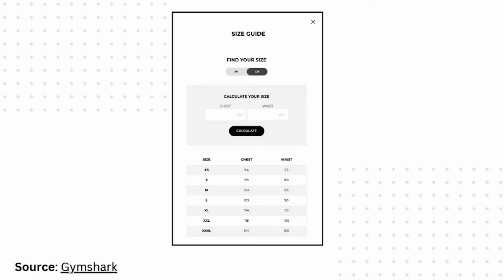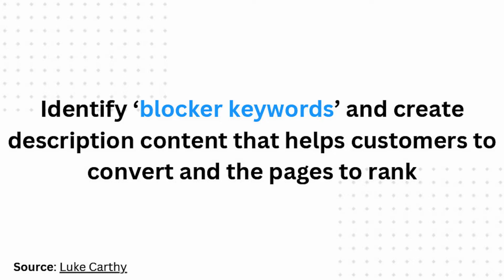And Gymshark use a really nice treatment when it comes to their size guide. Size guides is something that, again, I mentioned, is really important. People tend to return things that don't fit, but how you display that size guide is difficult, because a lot of people will put a link that goes somewhere else on the website or it's in the help center, quite hidden. Make it obvious, make it easy for people to use. They've got an interactive calculator on theirs that you can input your own measurements in, etc. Make it accessible on that product page, stop diverting people's attention away.